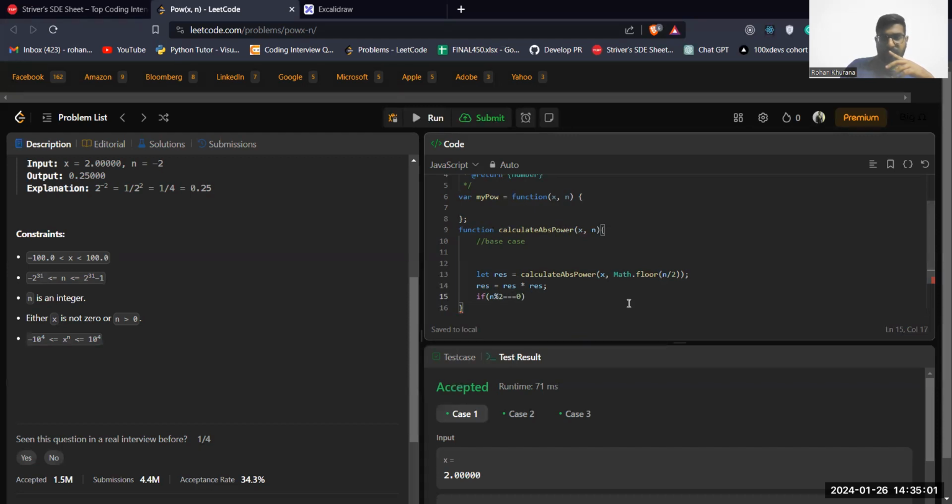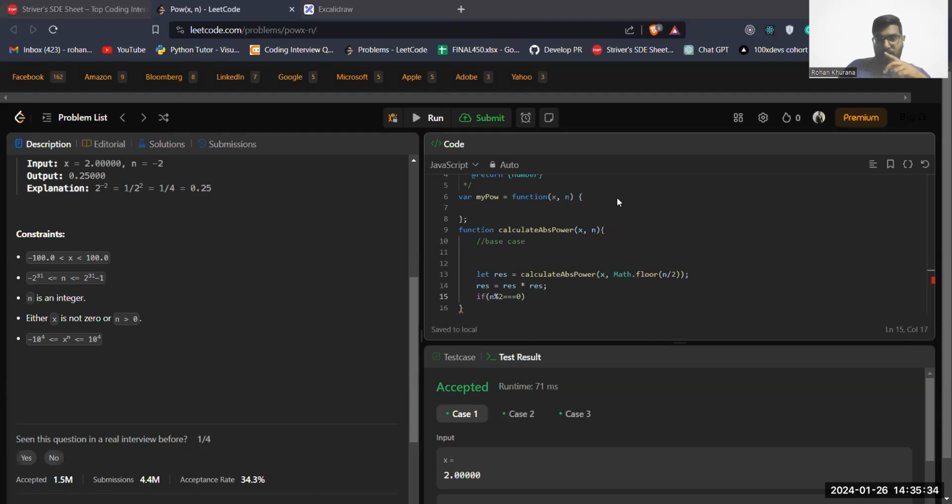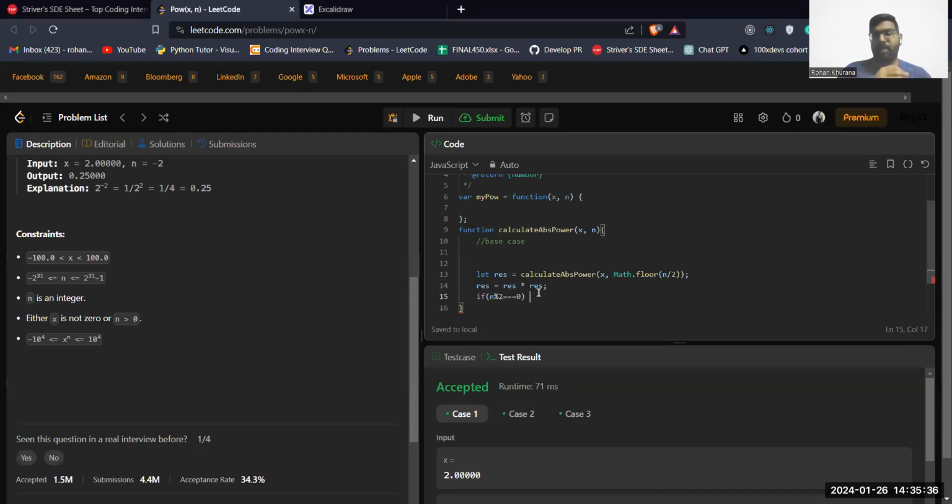Can I say that I will, okay, let's try to think about it. Can I remove this floating panel? Yes, I can. So if my n is divisible by 2, what will I return?